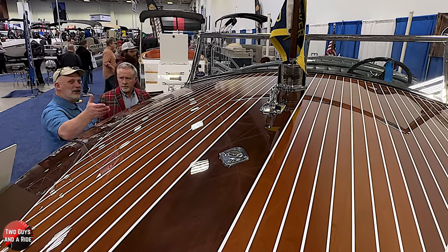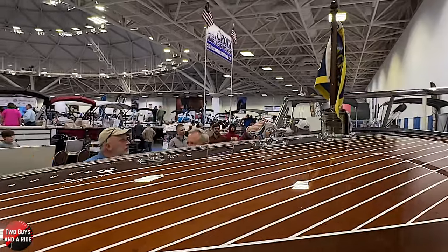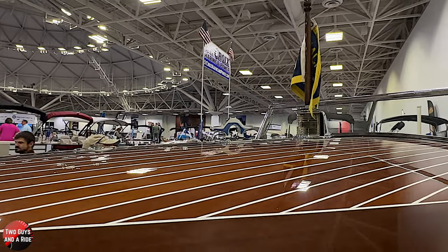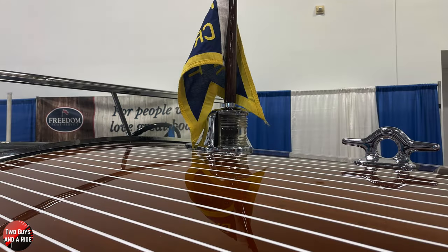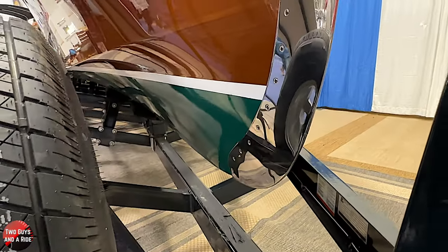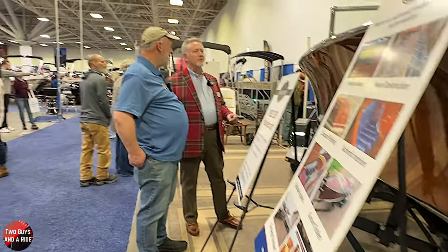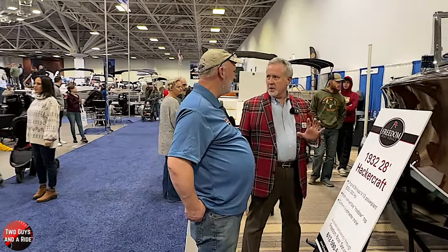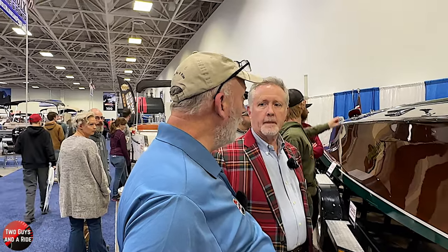The windshield folds open from the bottom with a rubber seal. We really love the look of this windshield — it's specific to this model and this year. It's curved — we refer to it as the gangster roadster kind of windshield. On the list of all-time favorites, this is definitely one of Dave's favorites. The lines and proportions are just exquisite, and it qualifies as among the rarest of the rare — there are only three of these boats that exist, and only two of them have been restored.